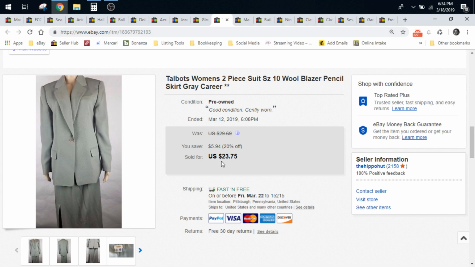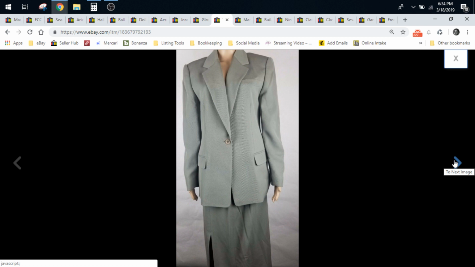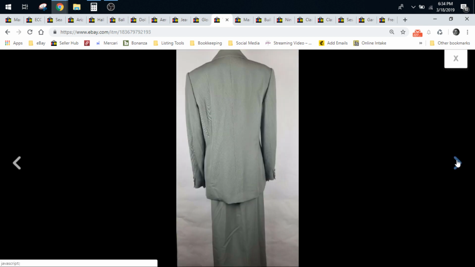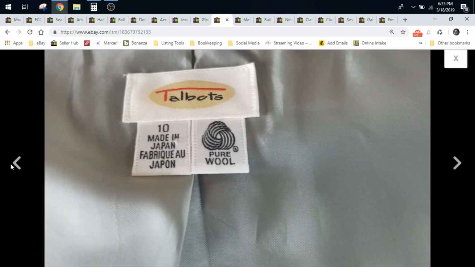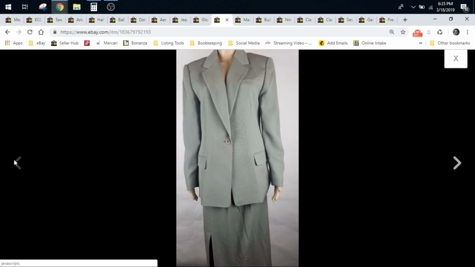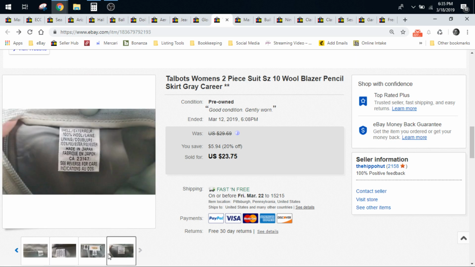This Talbots two-piece suit, oh my gosh, these pictures, y'all, if I wasn't so interested in being such an honest and transparent person, I would not be showing you this, because look, it's horrible. It's awful. You can't even see the, what am I doing here? This is like the one time I tried to use Lola. Those of you that might remember Lola, she was our full-length mannequin that we recently sold because she killed my back. I tried to use her once and she's just too much for me.